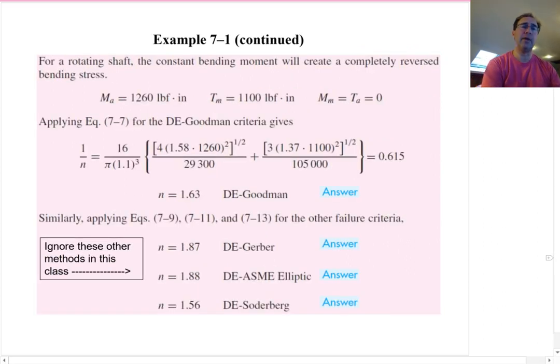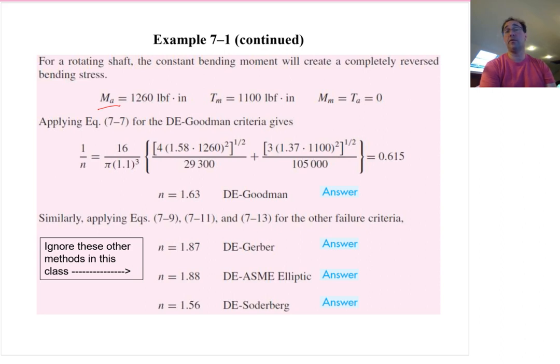Okay, they gave you the static moment. So why is the static moment turning up as an alternating moment? Well, as I explained previously, it's because a spot on the shaft, as it rotates through that static bend, rotates through the compression and the tension, back to the compression and back to the tension, over and over again. And as a result, it sees a purely alternating tension and compression. So that is definitely an alternating bending moment. Okay.